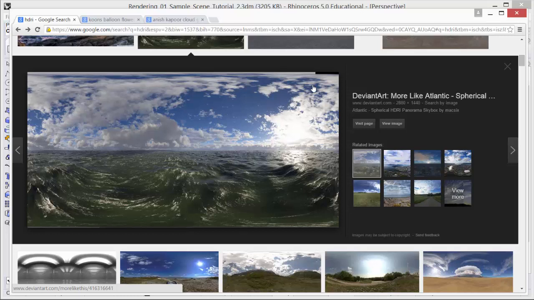And even when that's not the case, HDRI can sometimes be shorthand for just an image taken with a spherical camera that could potentially have all of those exposure settings embedded in it, but need not necessarily have all of those exposure settings embedded in it to be used for our purposes.